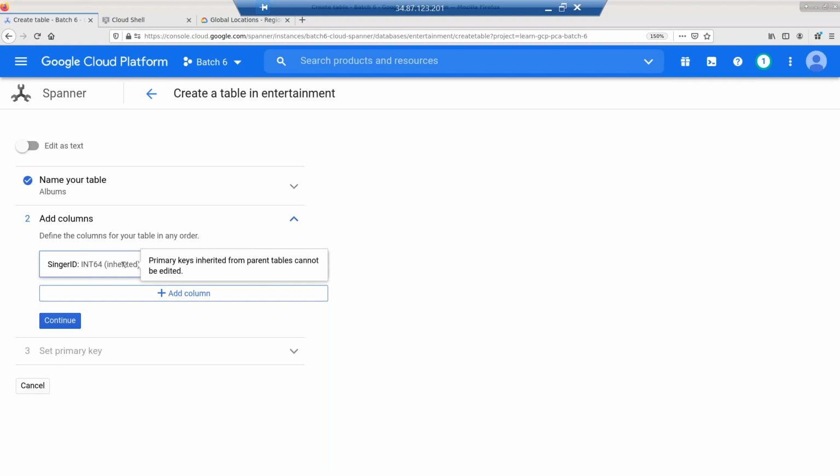If there are tables which are going to be queried separately, we don't need to have any interleaving concept. So hope that is clear, folks. So this interleaving, now maybe you may be working with a DBA who would have come with something like an Oracle background. In Oracle, they would not have used it. Now, as a cloud architect, you need to suggest this.